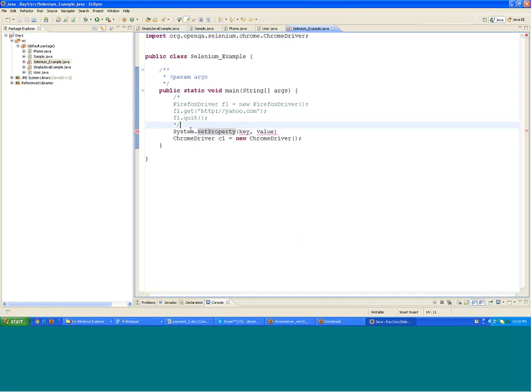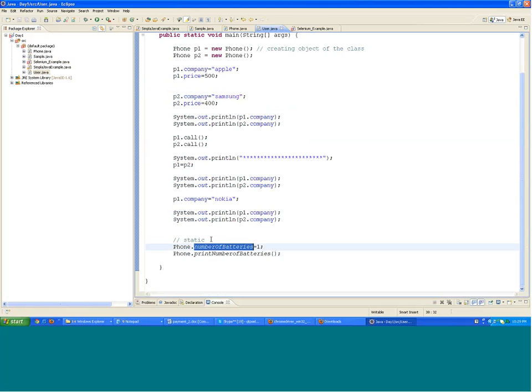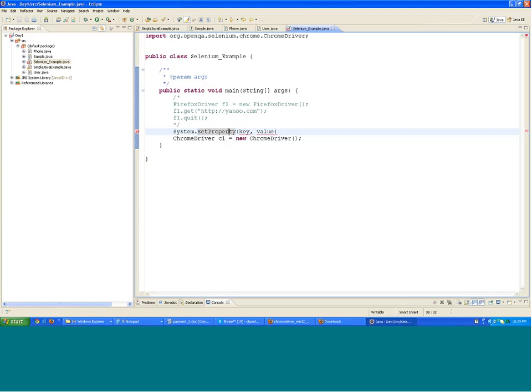That's why I'm able to call it directly with the class name dot the function name. Remember the static stuff I explained: you can call Phone.numberOfBatteries because number of batteries was static. Similarly, System.setProperty.